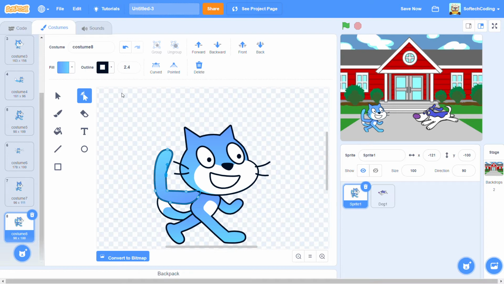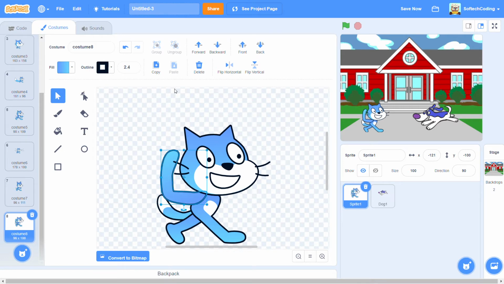And now you can copy this arm. So we're going to click on this one again. And yeah, we can make the arms less fat when they get bigger. So I deleted the other arm, and I'm going to take this arm, click copy, click paste, flip it horizontally, and push it to the back, and now we have another arm here. And you can rotate this, you can do all sorts of things. Okay, so now our cat is extending its arms.